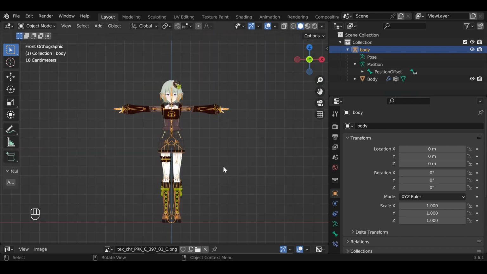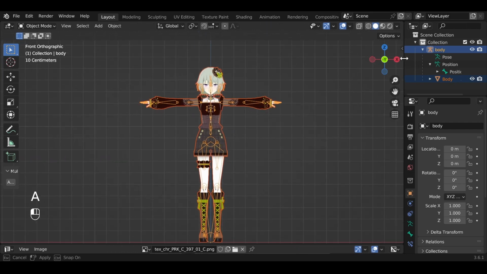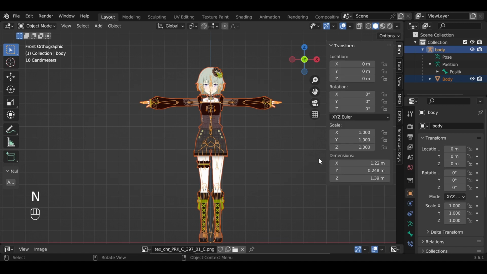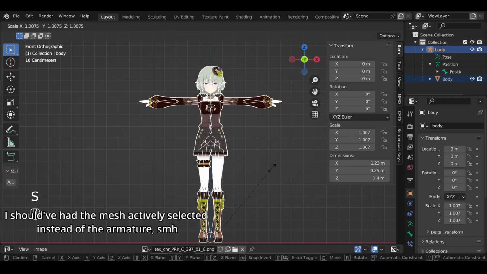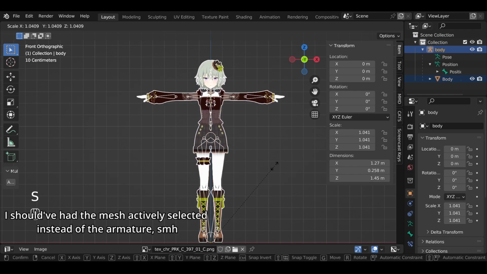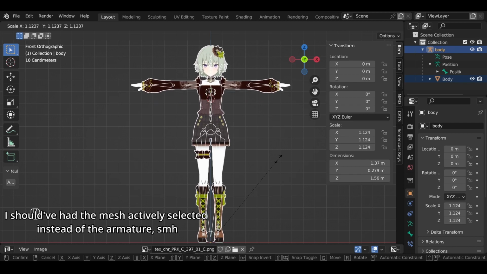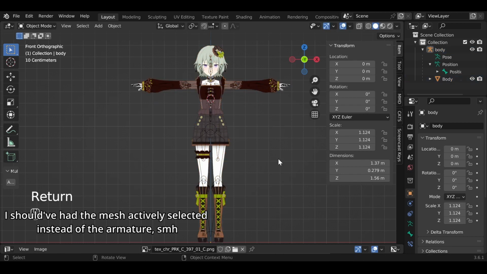Now that the head and the body are joined, I can select everything, and I'm gonna size up this model to match Nene's canon height, which is 156 centimeters. I've got dimensions down here, and the z-axis, I'm just gonna size everything up until it says 156. There.